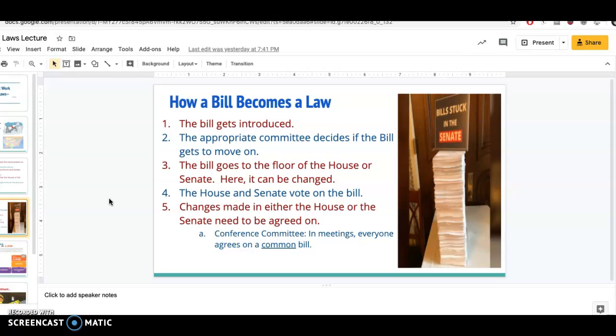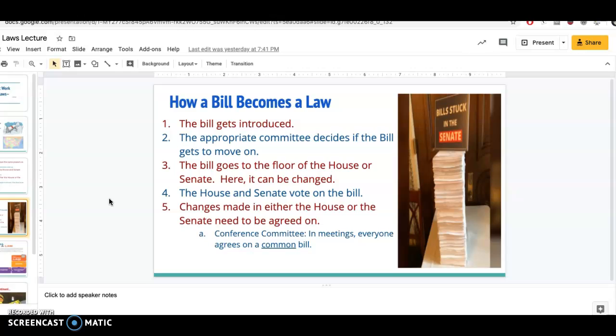If a bill has to do with defense funding, then it goes to a committee about defense. They send it off to the people who are experts in whatever the bill is talking about. And then the committee decides, all right, do you think we should move this on to a law? Do you think it's important enough to pass this bill on and try and see it become a law? And if they decide to, on very rare occasions, then it gets to go to the floor of the House or Senate. And that's step 3.